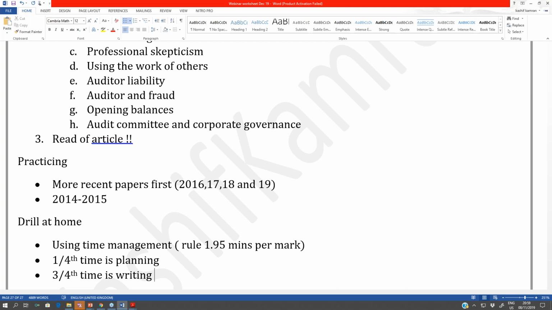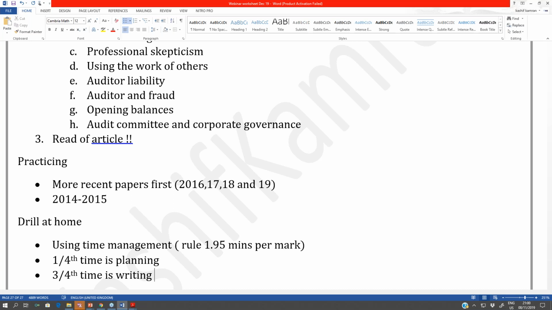Just one last thing which I'm missing out, which could be very important for all of you, is that in an exam paper you can start with any question you like to be done first, right? It's not necessarily that you start with question number one first. If you think you want to start with question two and three first, start with that, then come back to question one. So you can do them in any order, and that's recommended by the examiner. And the examiner says that even the students who do section B first and section A after have improved their passing rates. So that's a golden inverted comma statement, right? The students who do section B first and A after have better passing rates.